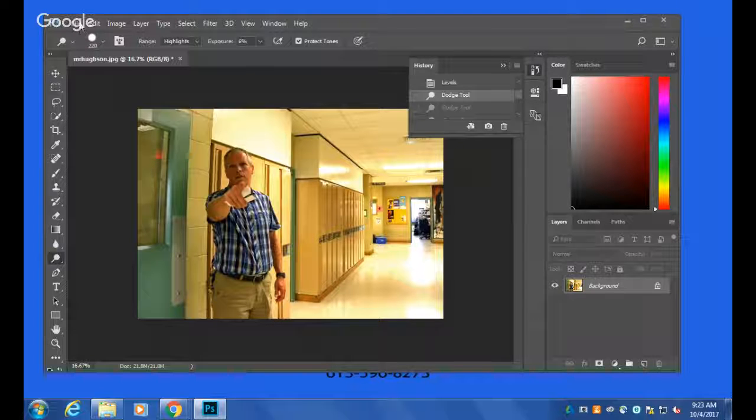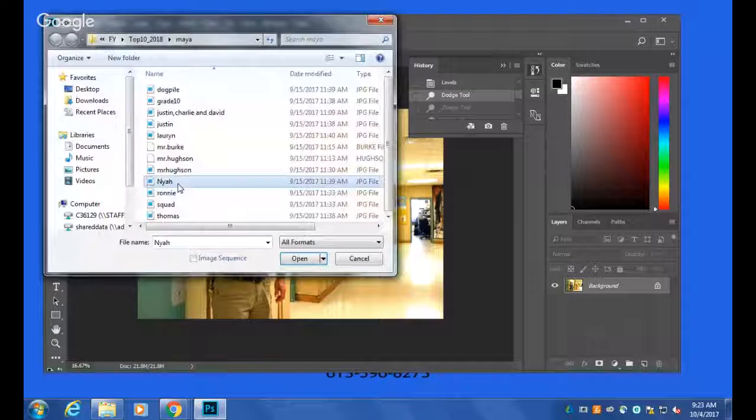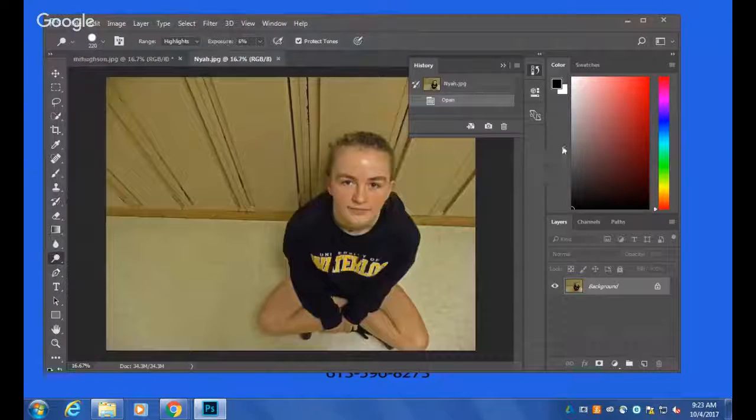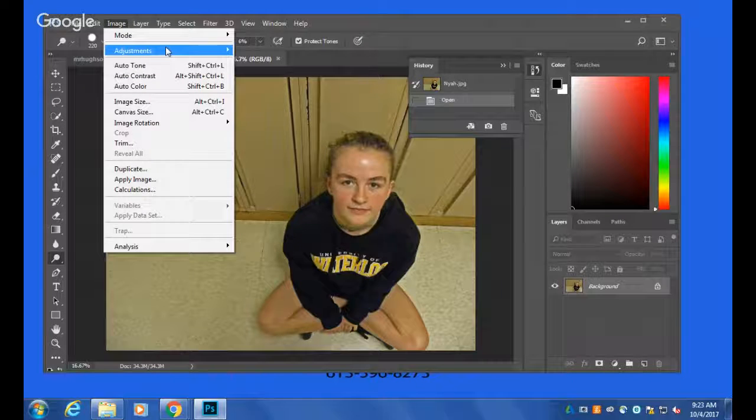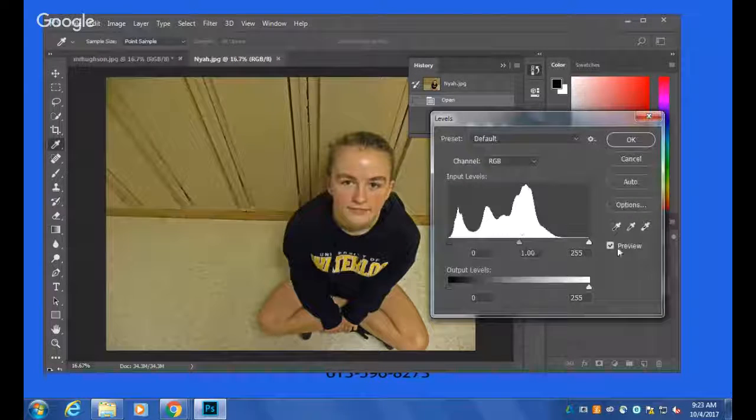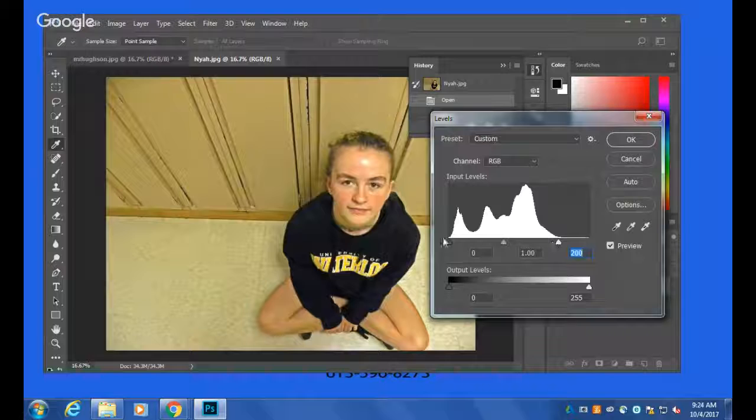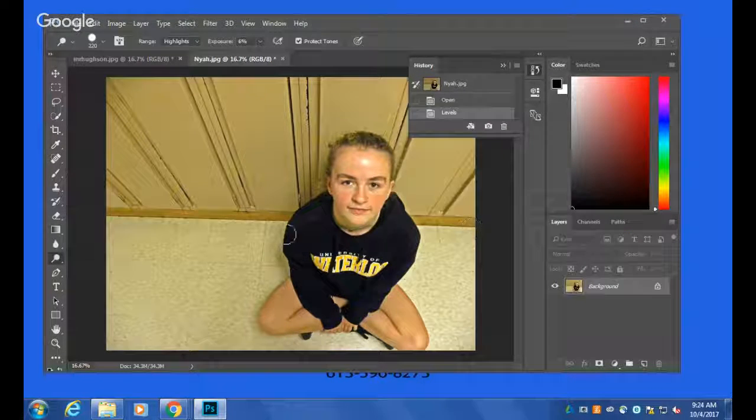Another scenario is where you have something that's too bright. And this can be a really subtle thing. So here we have a picture of Naya. You see the little area, little shine on her forehead here? And there's a bit of a shine under her eyes. If we want to adjust that, again, if we do a levels adjustment, which we should do to begin our photo, okay, we're going to bring this up, bring this down. That actually increased the shine a little bit. The picture has the right amount of light, but I want to get rid of this shine.